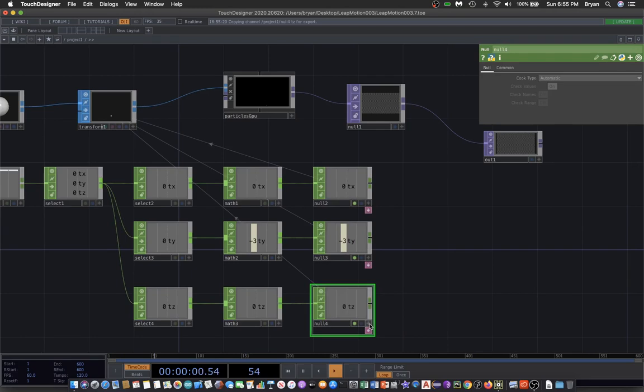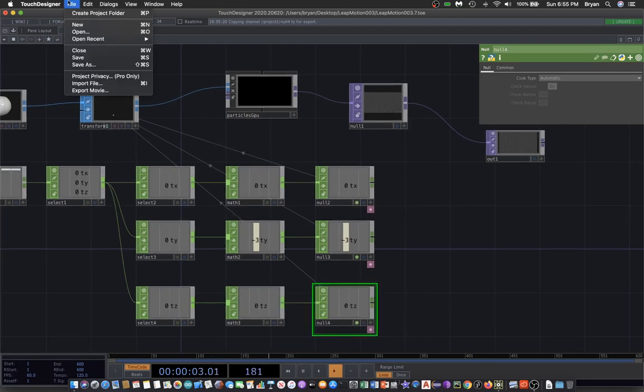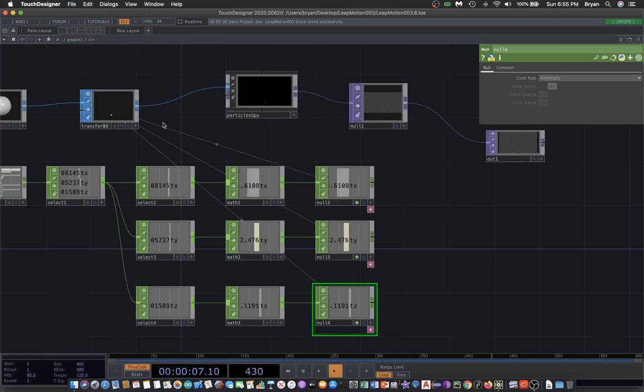Okay, and the next step is you can try it out with your hand. So you put your leap motion properly somewhere in front of the keyboard, and then you can move your hand around. So the result will be something like this.